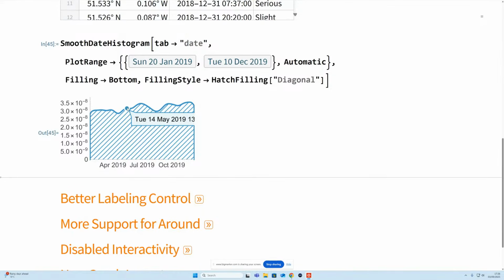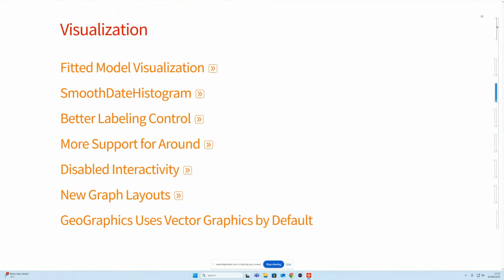So we can see here, regardless of the severity of accident, that there was a dip in accidents in London during April. I guess that was Easter, and during the summer when everyone's on holiday. But otherwise in that year, the trend was generally upwards, without having to do the bin counts and a smooth histogram of the bin counts.